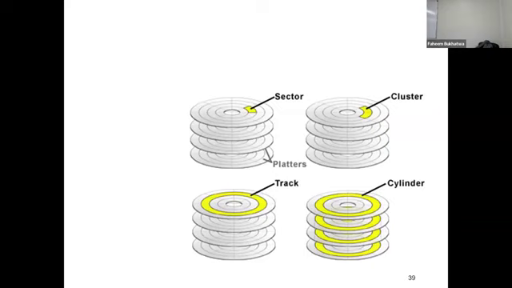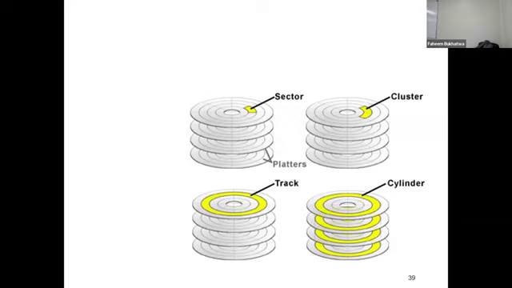And all tracks number 10, we call them cylinder number 10. Okay, so what's the cylinder? It's all the tracks that have the same number. They're called the cylinder. So if I say cylinder 30, I mean track number 30 here and 30 there and 30 on each surface.